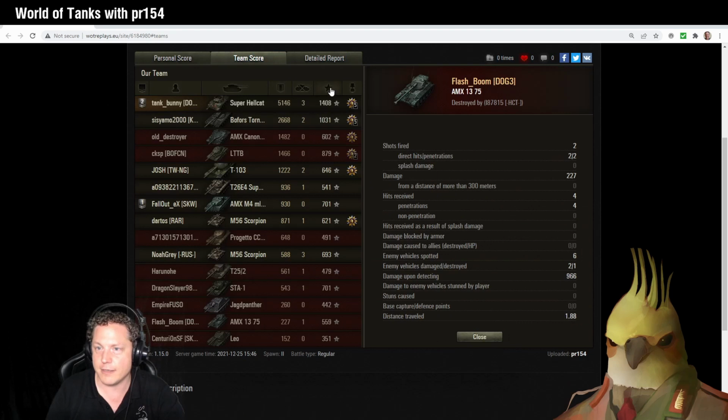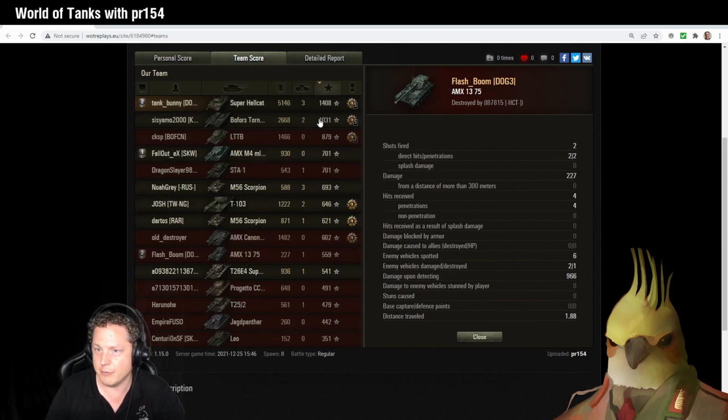Having a look at the team scores, this is a result that's overwhelmingly in front of the next, being Sisiyama 2000 in the Bofors Tornwagen, but still quite a good game from them at over 1,000 experience points acquired.